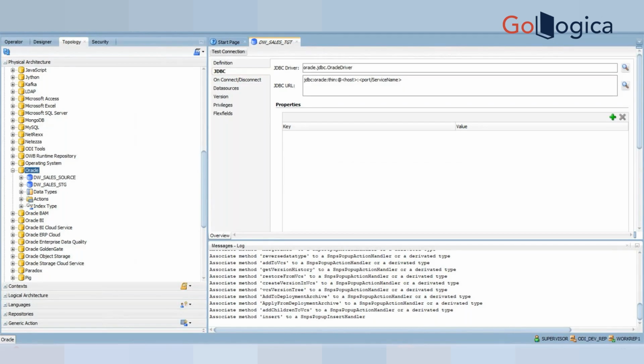I think we cannot close this one, so let it go. Select the Oracle JDBC driver. Here I'll give the host name, which is nothing but localhost.